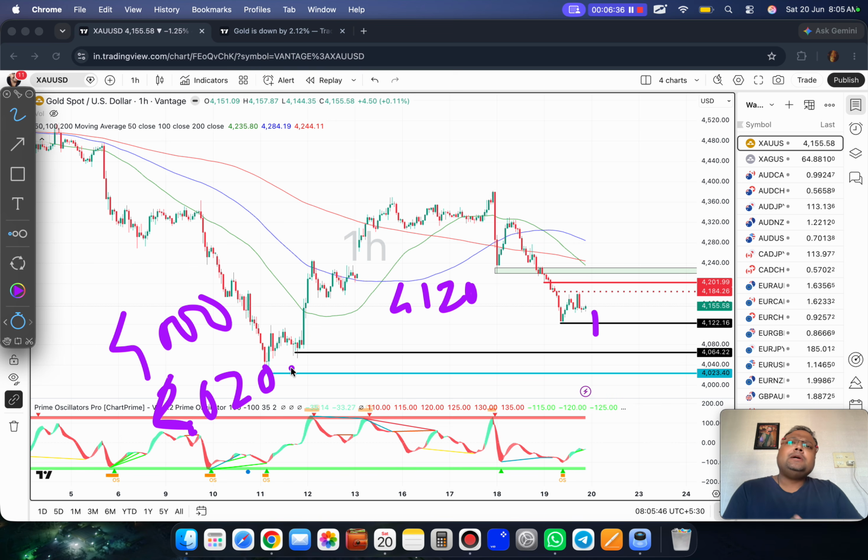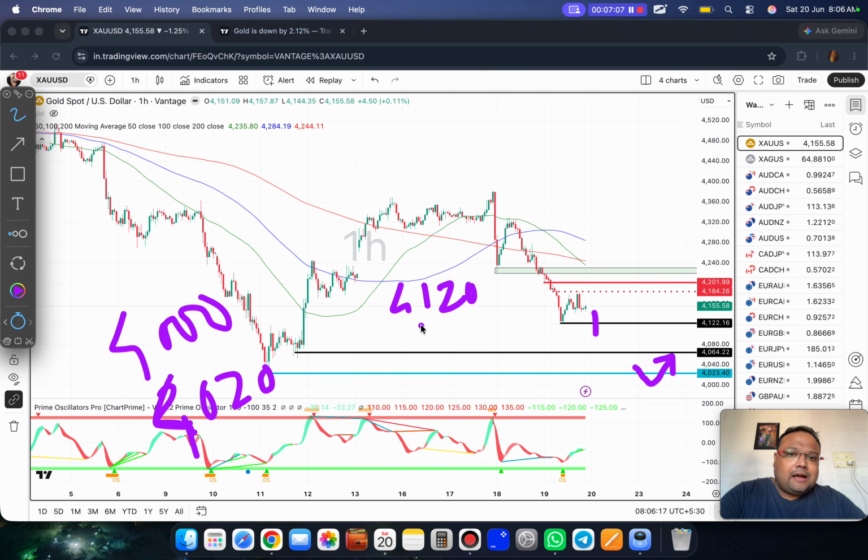At this moment, trend of the market is down. There is no doubt about it. And obviously sellers are in dominant position. They will try to take the market down, but obviously buyers around 4000 will give a fight. So if market takes support and goes for a bounce, as a day trader you can look for a buy position, temporary buy position. Yes, temporary buy position. Do not think that I will buy and forget. No, it can be very risky.